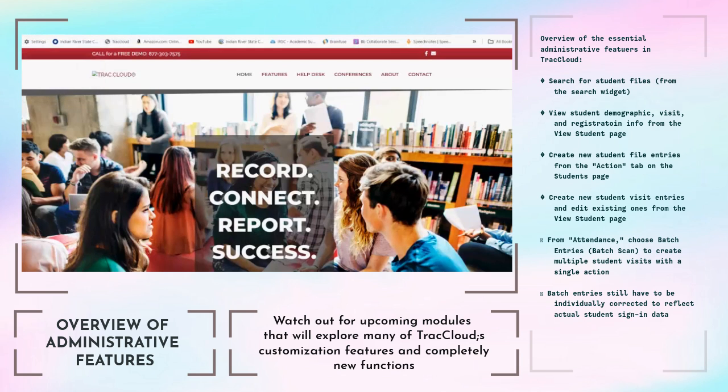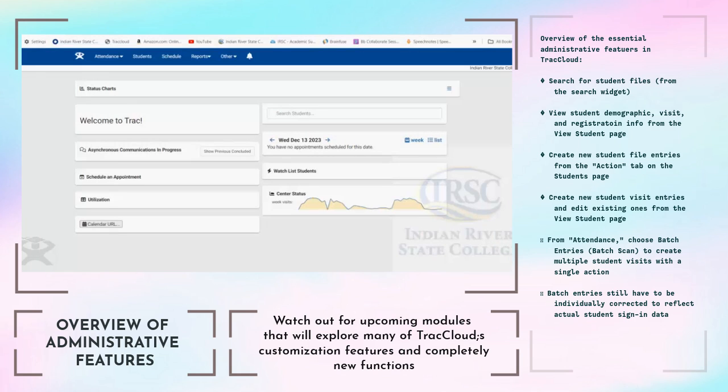So in our previous discussion, we looked at launching the student sign-in kiosk. Now, in this one, we are going to look at some of the basic features that most TracCloud users are likely going to need, and they need early on. So we're going to look more comprehensively at other tools, the new features, and so on in later videos in the series. But right now, we're just focusing on, like I say, basic needs for getting started.